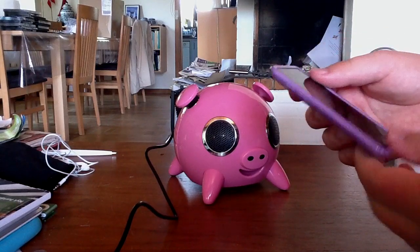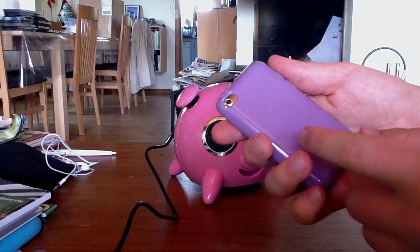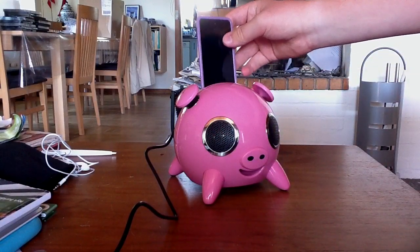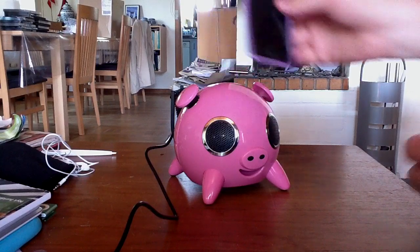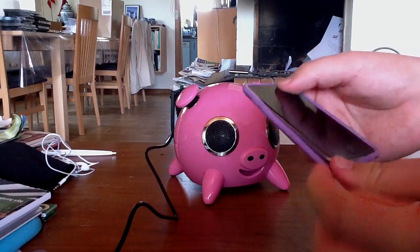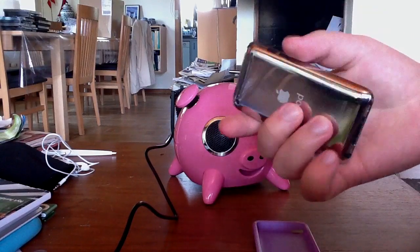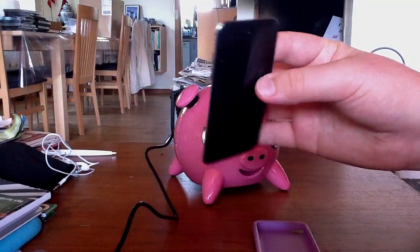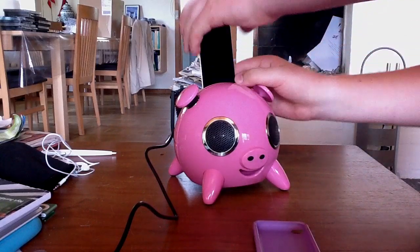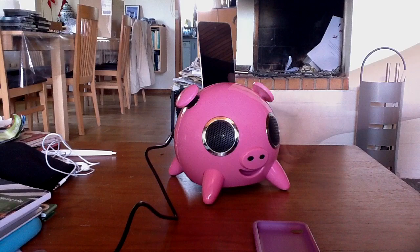Something you should know is that if you have the same iPod as me, you can't have a cover on, and you can't use the cover while it's in. It simply won't fit. It can't get down there. Maybe if you have a thinner cover, I don't know, but you actually have to take it off, so that your iPod is naked, and then you just plug it in. Be a little careful so that you won't break anything.